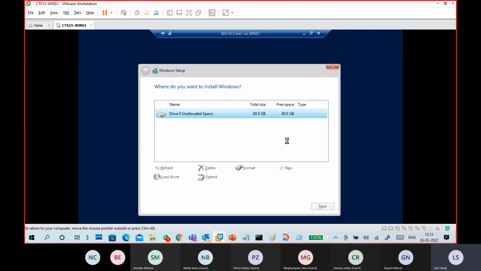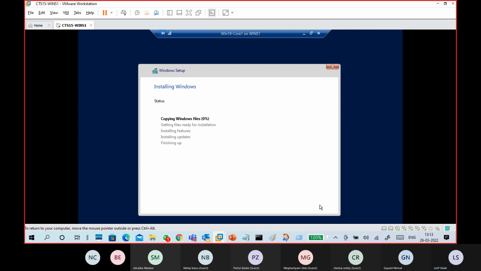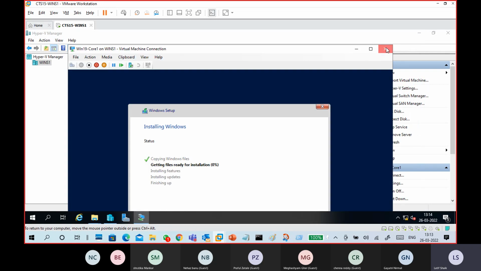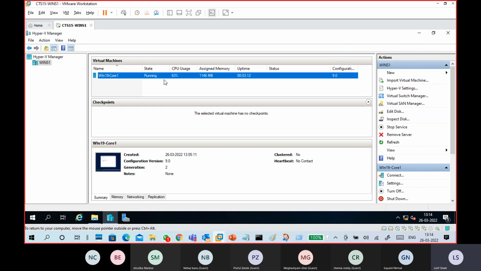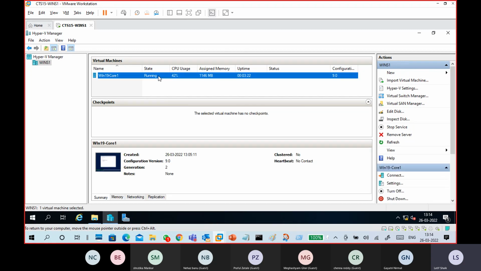So the hard disk is a GPT type of hard disk only. It's split into 4 parts. Why? Because generation 2 is UEFI automatically. So it is going to install. Let it install. I'm just closing this window. No problem, guys, it is running in the background. Meanwhile, without doing any separate work, because it should be installed, right? It will take time, anyway about 10 minutes.